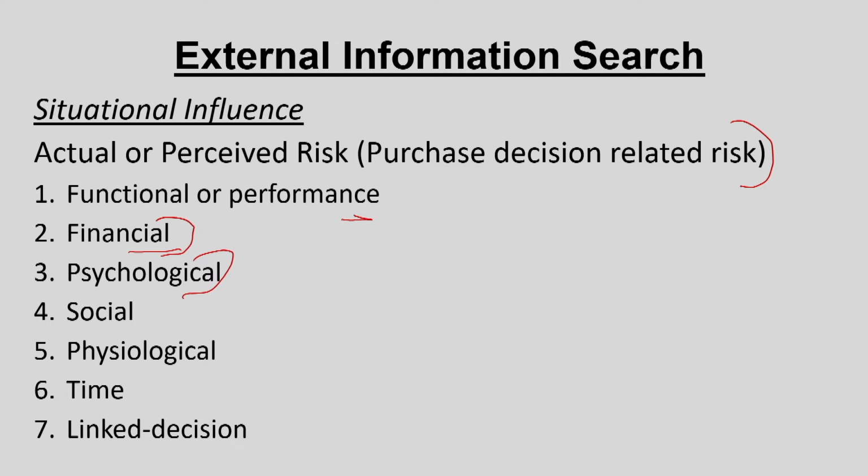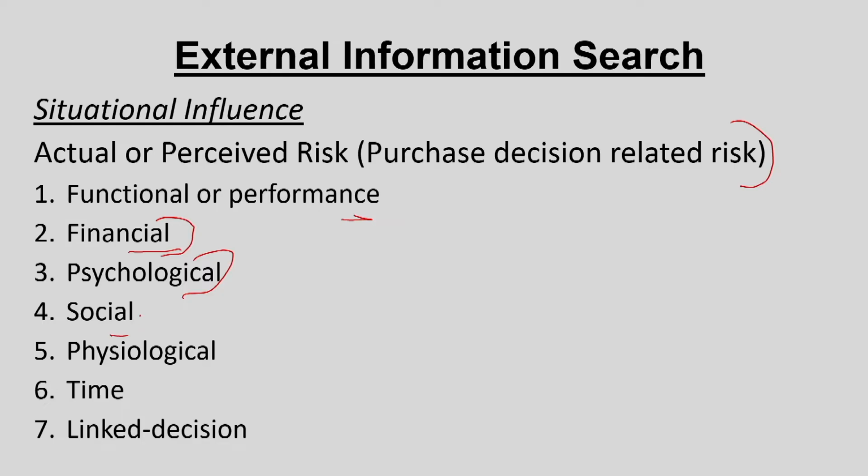I am getting more psychologically unstable, so I will not look for those products, right? Social, and when I call up the call center, they are not listening, so that creates a lot of frustration, and so I will not buy that product. The risk is more social factors. Social risks are also a part of risk which decides how much information search, or external information search, is there.